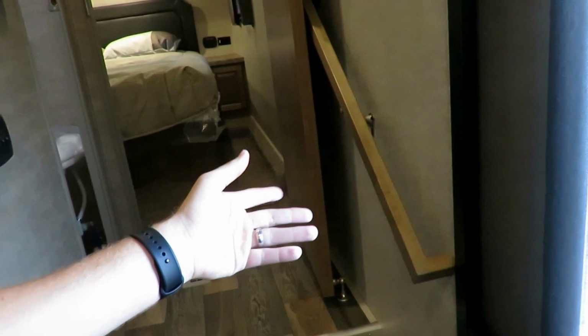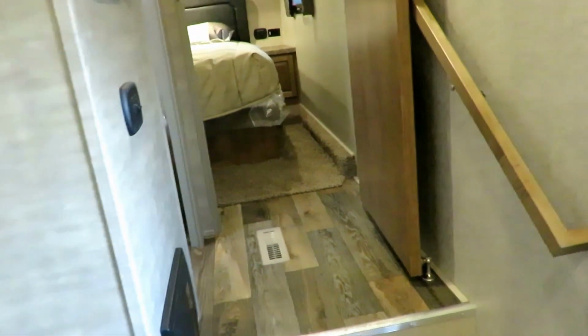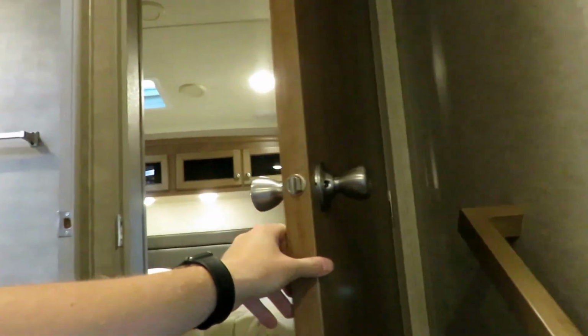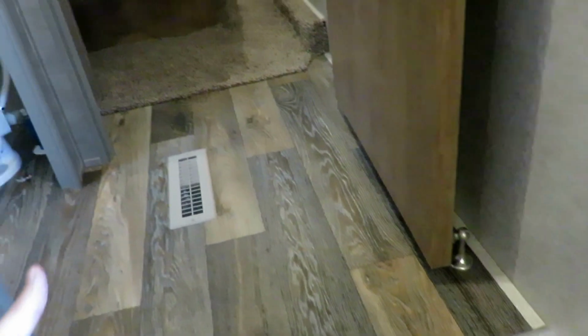It's also the reason they put into the wall the handrail here, and they have to laminate into the wall a backer to screw that thing into. Kind of like sometimes my wife would laminate a backer into the back of my head because I don't always listen. Doesn't matter. A little attention to detail, because this door handle could obviously smack that wall. They give you a nice little magnetic door stop here so that it catches itself. Did you see that? It's just nice that it does little things like that.